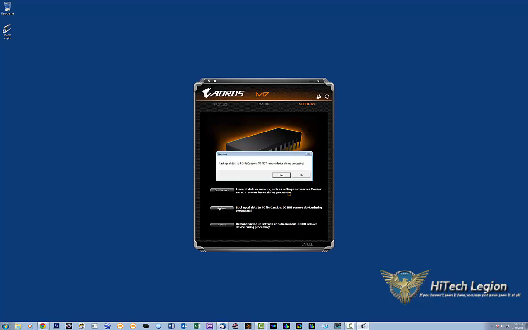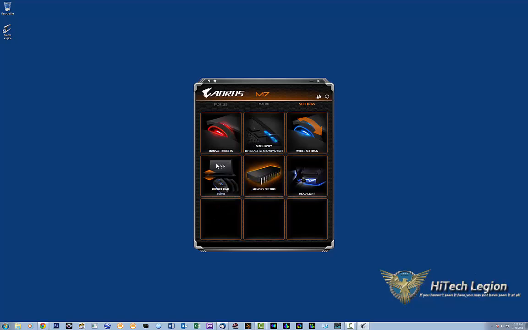We could back up all of our settings that we have saved to the mouse, and then we can restore. So if we backed up, we reformatted our computer, we go ahead and install the Aorus software again, we can restore from that backup that we made previously, so we don't have to go through reprogramming the entire mouse again.